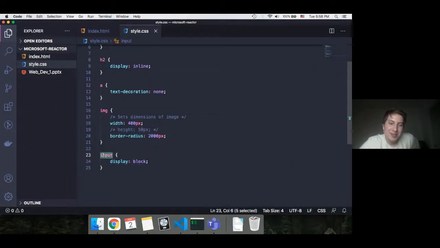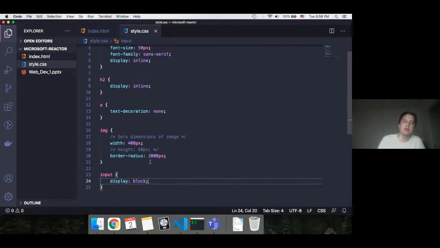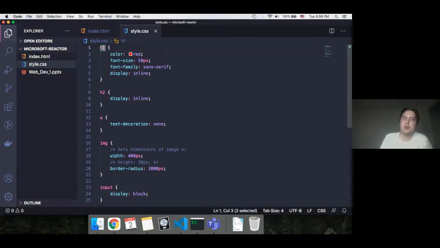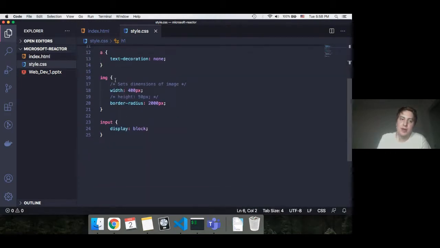Over here, what this actually does with this selector is I'm saying all the inputs on my page, I want them to have this behavior. And that's one of the great things about CSS. I only have one H1, so this is only affecting one H1. But for other things, let's say every paragraph tag on your page, and you're probably going to have a lot of them, I want every paragraph on my page to have some sort of property.